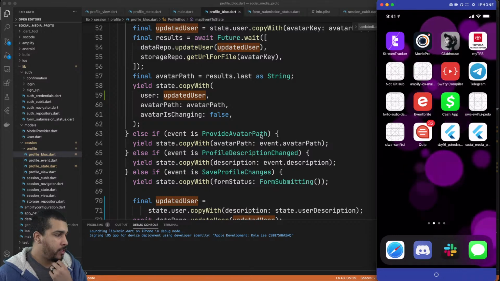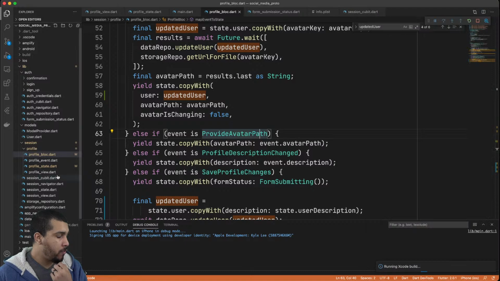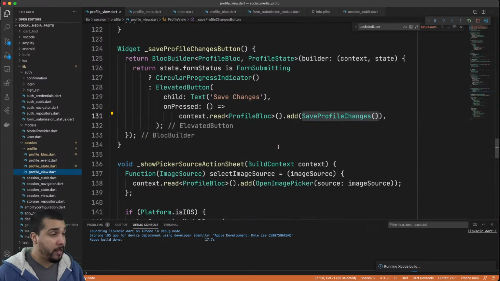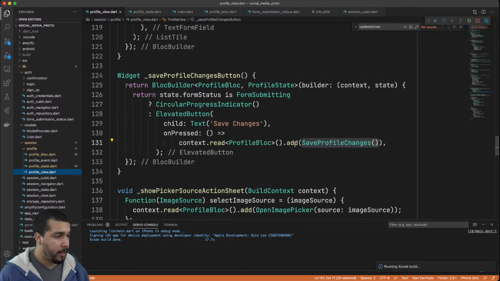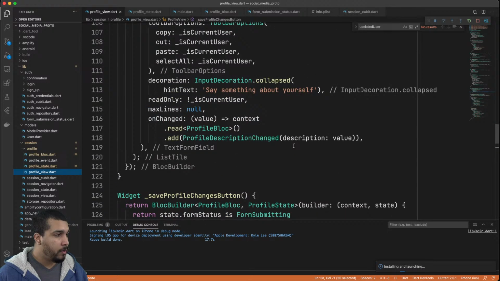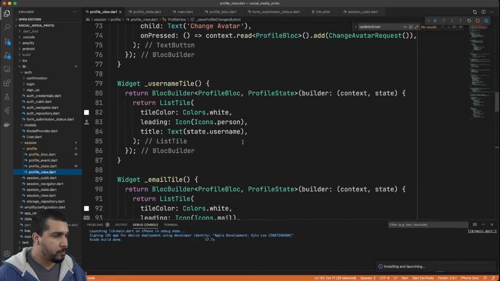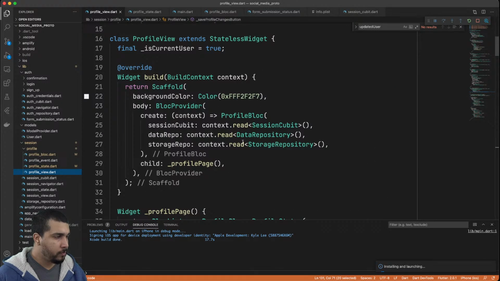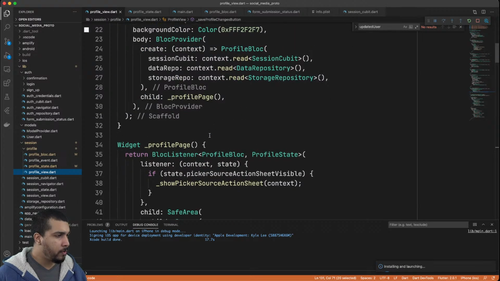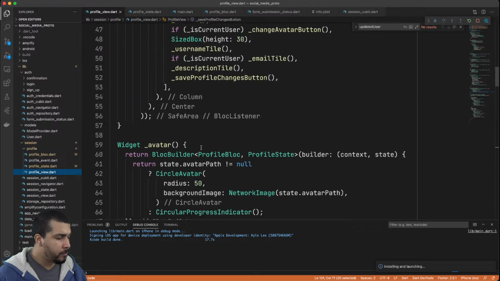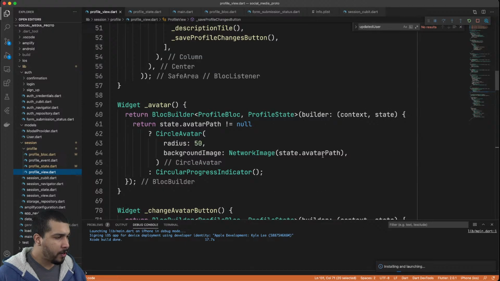And while this loads, what I also want to do is handle the is updating line. So in our profile view, we have our block listener, avatar.